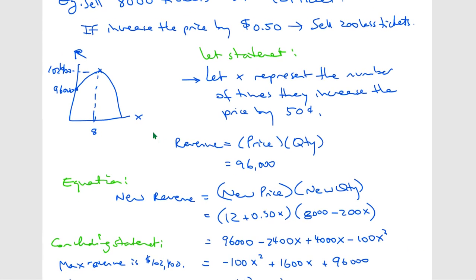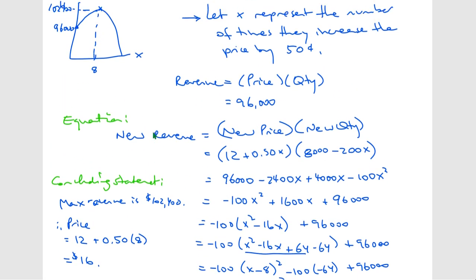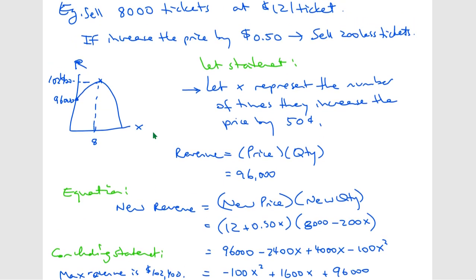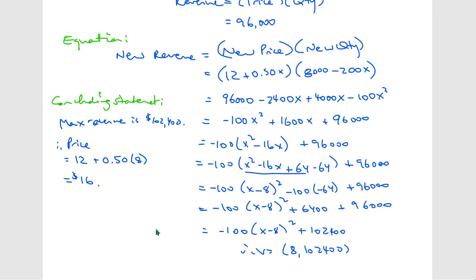Okay, so there you have it. You have an example of a revenue problem. Make sure that you've got a let statement, that you have an equation written, and then you find the vertex of the equation, and then a concluding statement with the units, like dollars, to answer the problem. All right, keep practicing. Thank you for watching.